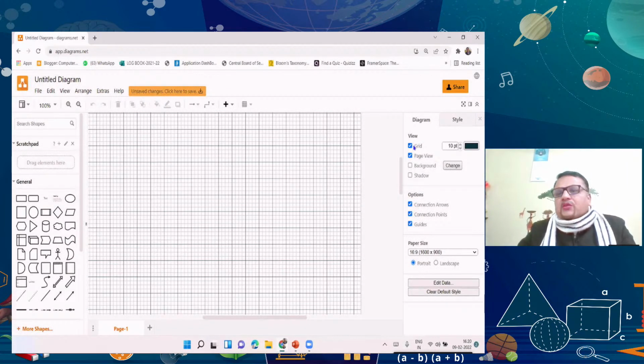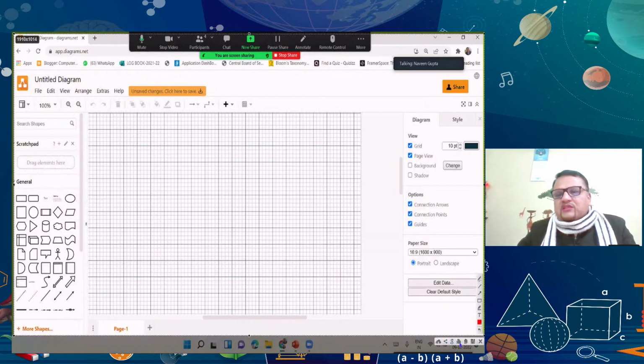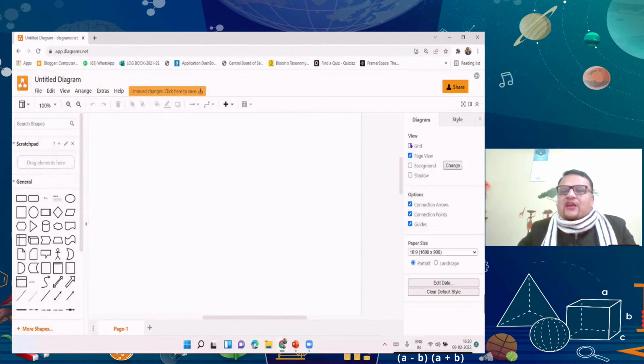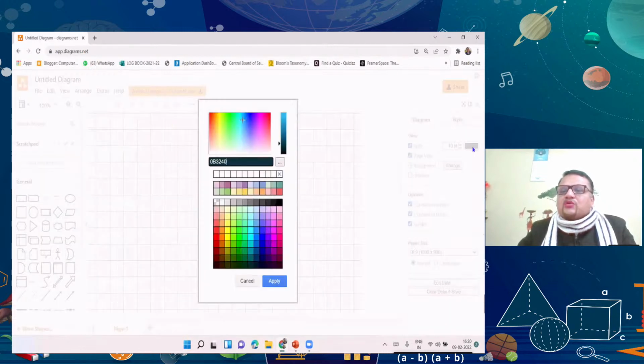Okay, fine. So I'll just say grid. I'm explaining this part of the screen first. If I don't want a grid, I'll just clear the grid. Or I want to change the color of the grid. We have an option to change the grid, so we can have a red color grid as well.